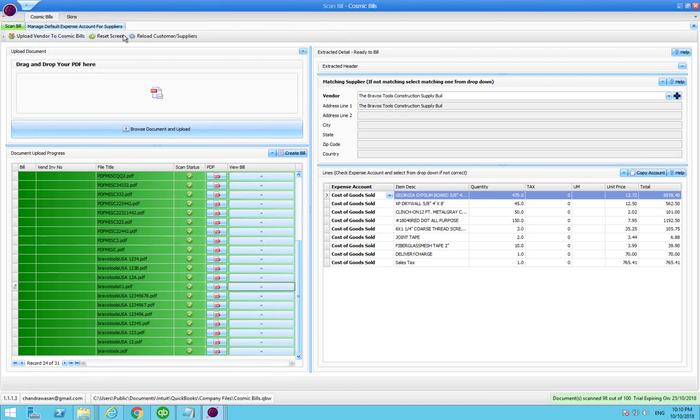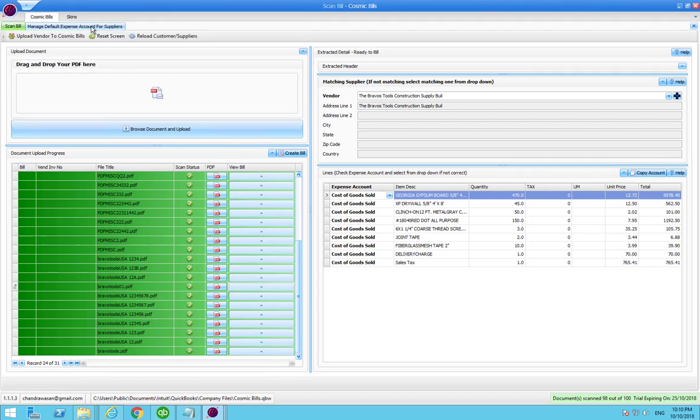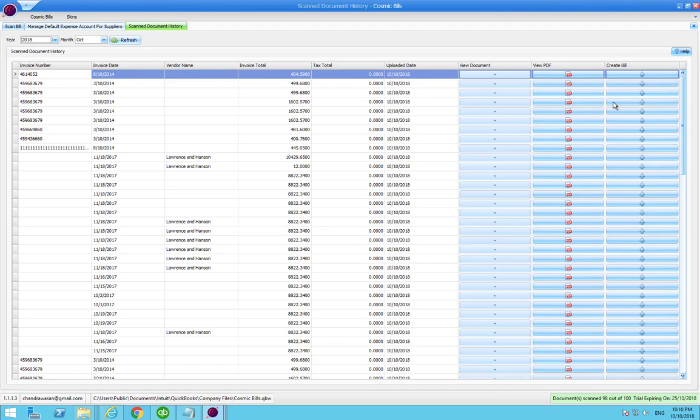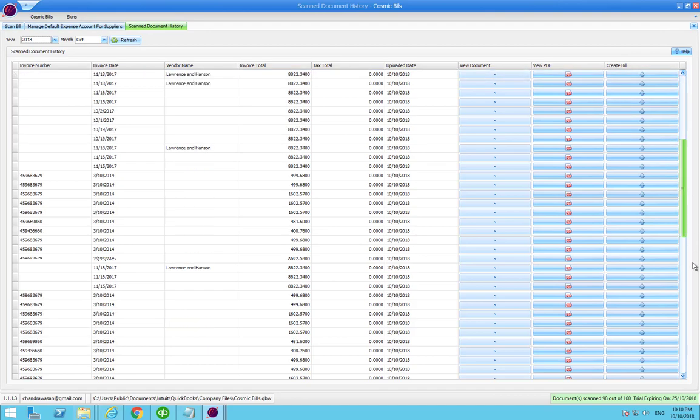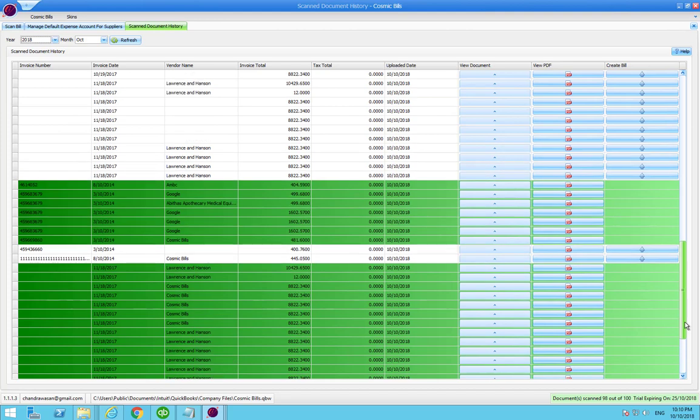There is another section to show you, which is scan documents. We keep history. If I can go into this, sorry, view scan documents. In this section here, we keep all the documents that have been done and what has not been done, and your ones with a green highlight have been done.